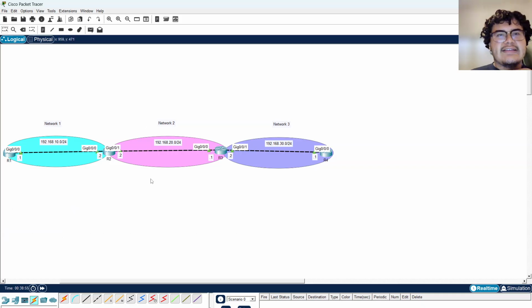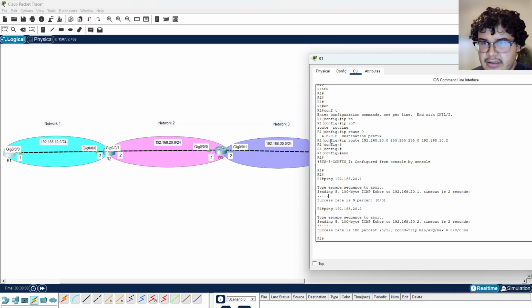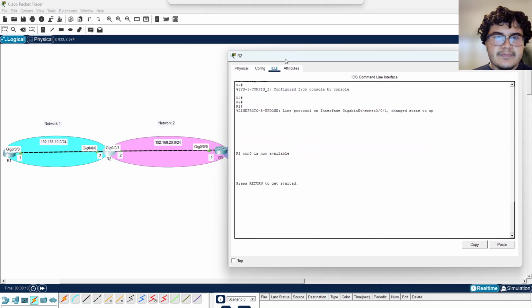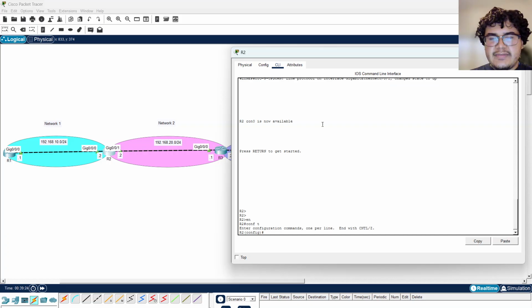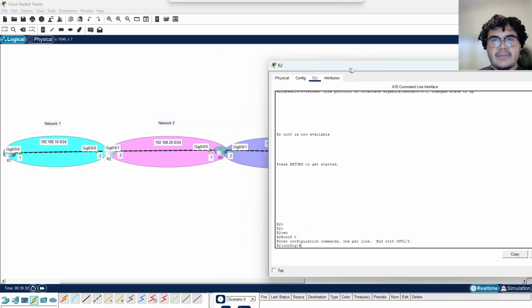And I'll show you the different types of routes that you can do, whether that be recursive, directly attached, or fully specified. And let me tell you what they are. So here is recursive. Recursive just means only using the IP address as the destination, right? Here we'll do it directly attached. We only specify the exit interface, right?